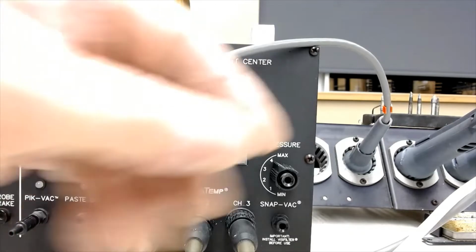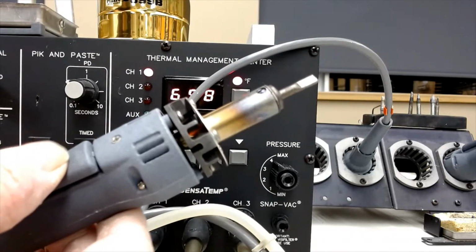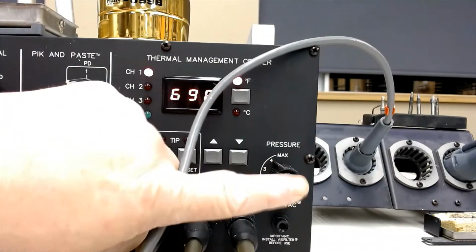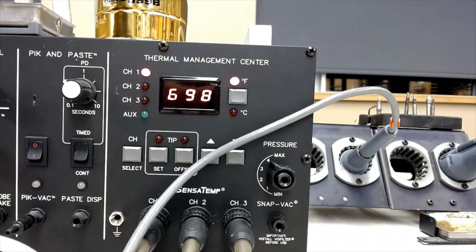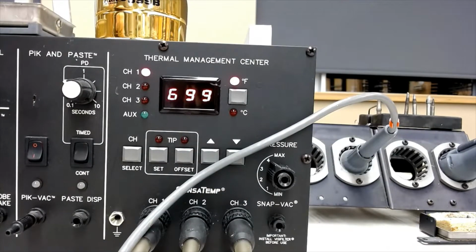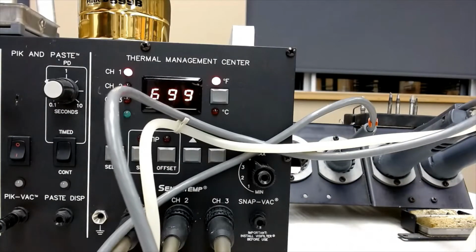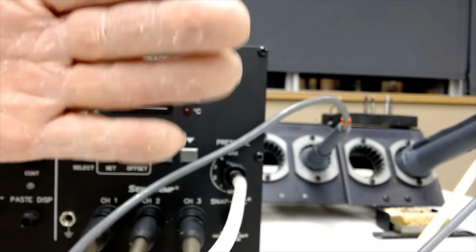That's pretty straightforward. Now this one, as I said, is a hot air gun. If I push down on the switch here, it starts blowing hot air out the end. You should feel some air come out. Right now I do not. Air's coming out of this thing here. So take your air hose and plug it into there. There should be a thing that plugs in there like that. This one looks like it's been cut or broken. So here we go. I'll put that in there. And now I'm blowing hot air.